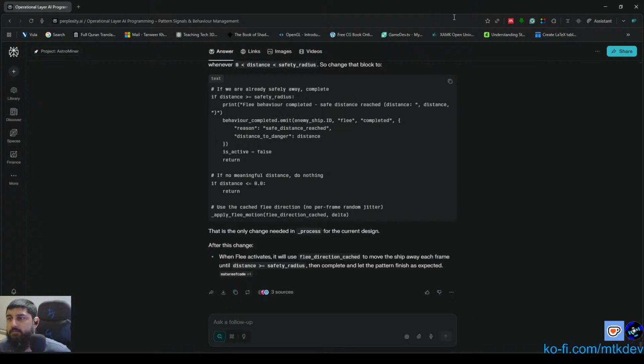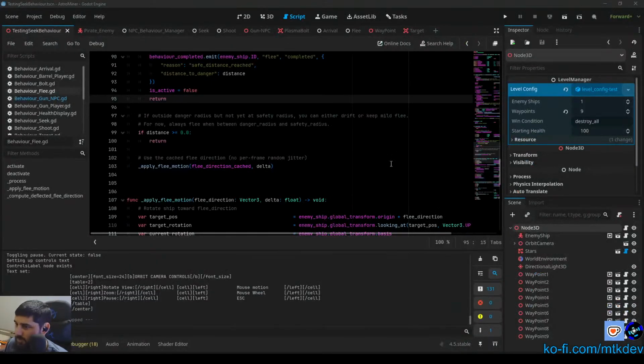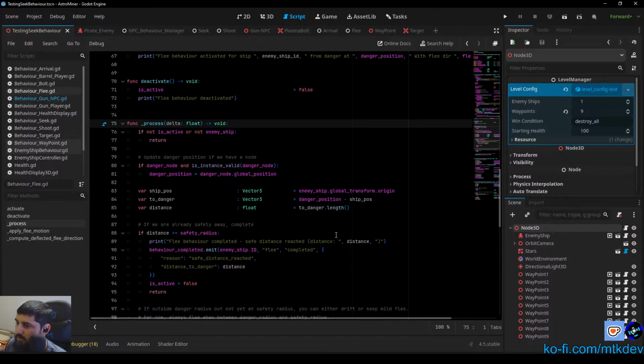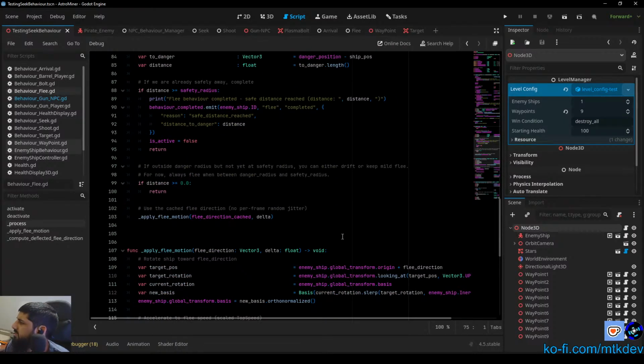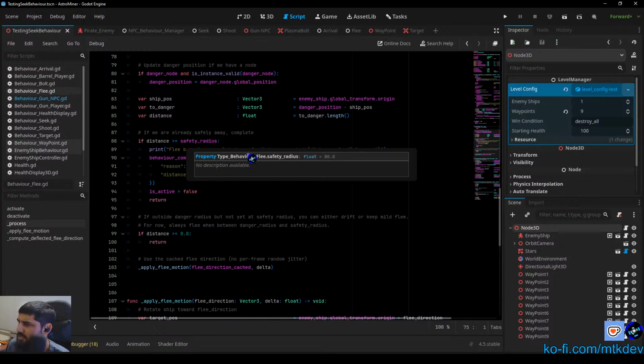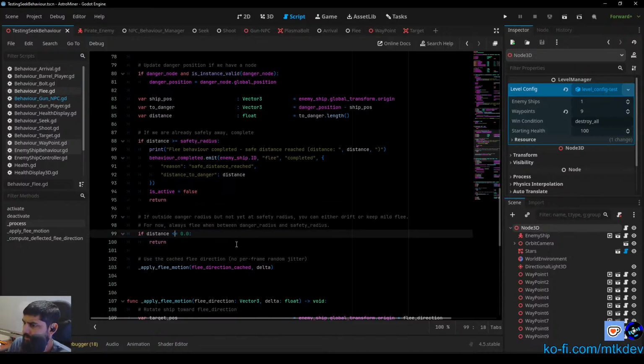Okay, I understand. I think. Right, so what I want to do here is I want to move this over to the side and then go into the process function, and where it says if distance is greater than or equal to the safety radius, so switch that to less than or equal to 0.